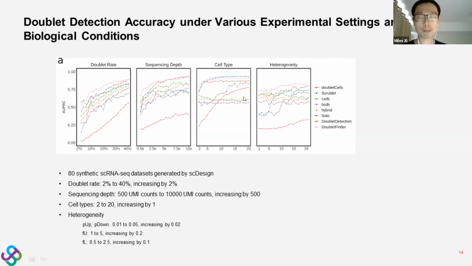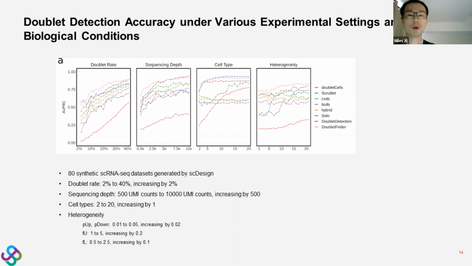And for cell types, it's still going up, but it's not that significant. Generally speaking, if you have more cell types, the doublets will be easier to find, because if the two cells come from two different cell types, this is very different from singlets.